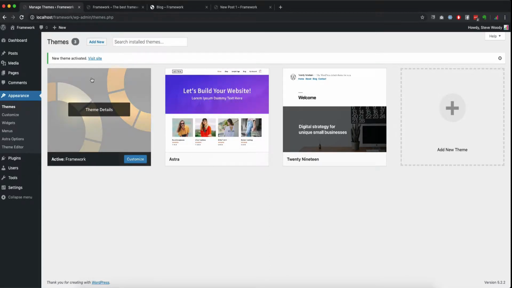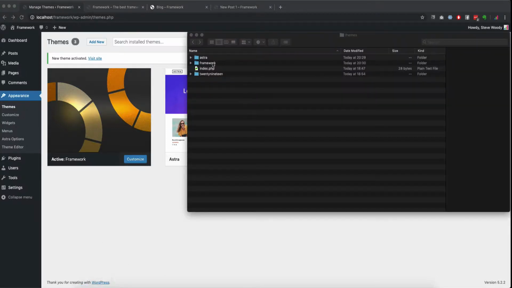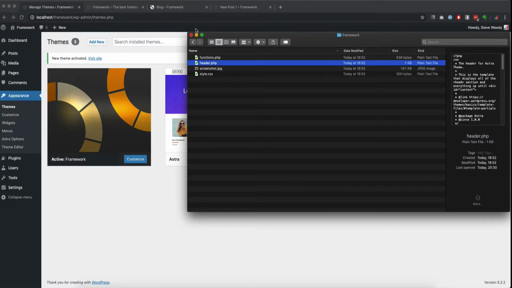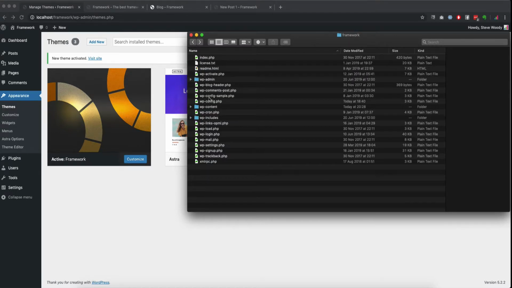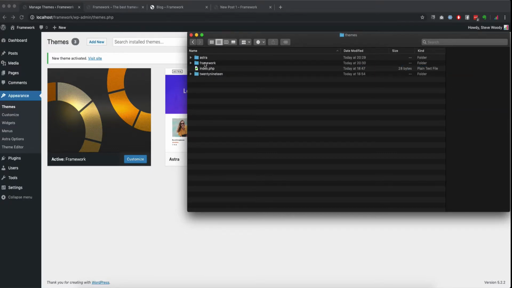We don't do much in here anymore. To be honest, that is the only change that I will need to make in the theme folder. So the only thing that I will change in it is that header.php. I will not need to add anything else into here at all. The whole WP content folder, the theme folder within the framework, nothing else will be added to it. That will stay as it is.